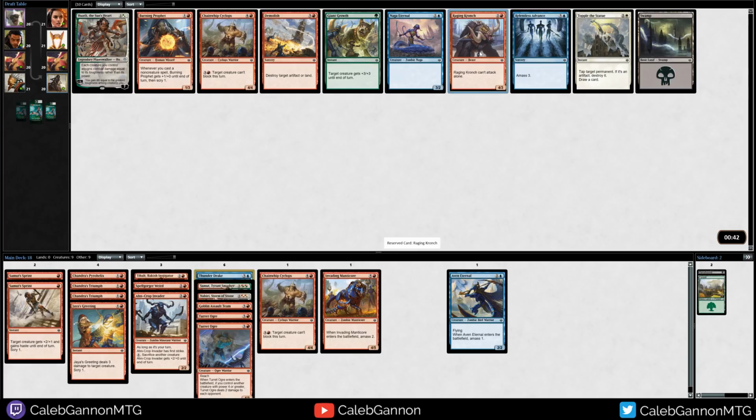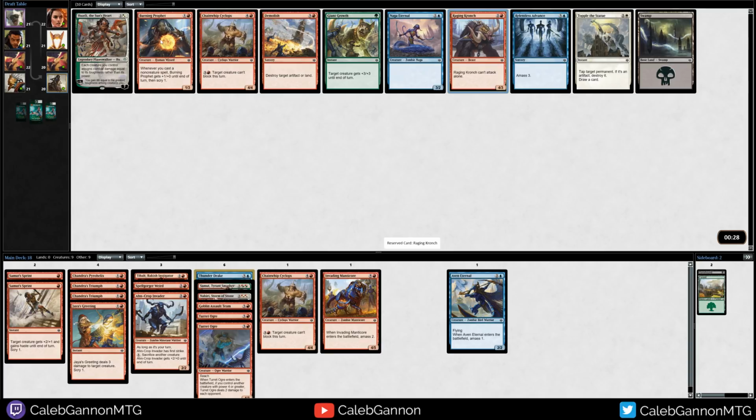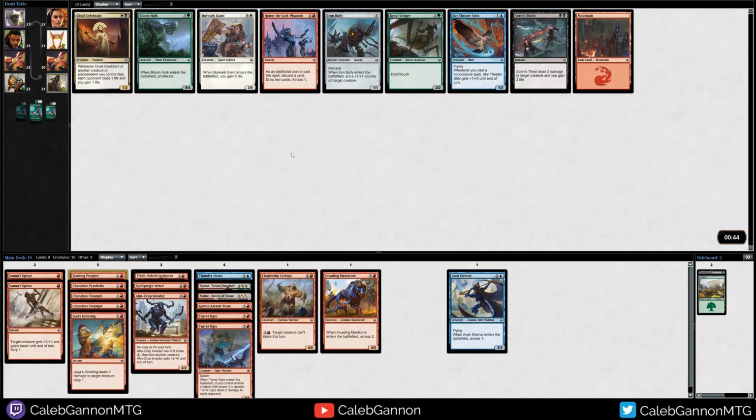Now I'm kind of sad actually that I didn't take the Raging Kront the first time. I think this card is actually good in our deck now because we're a creature beatdown. And this is a 2 mana 1/3. Also pretty nice because we have a lot of non-creature spells. You know what? I'm going to take the Burning Prophet. We need more 2-drops. Like right now, none of our creatures come down until turn 3.